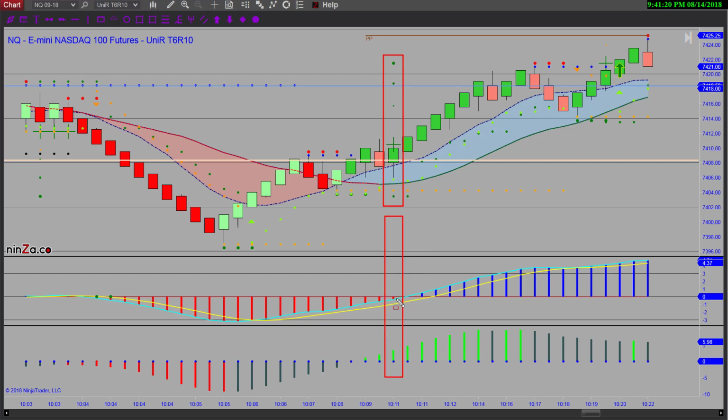Is there anything wrong with that momentum oscillator coming up through the 0 line? No, that's ideal. Is there anything wrong with this R squeeze being a little bit above the 0 and coming from the negative area up to the positive area? No, that's almost ideal. These don't happen that often.